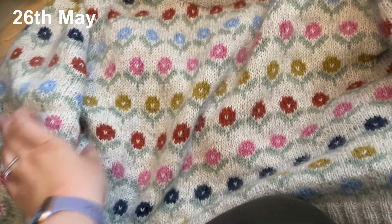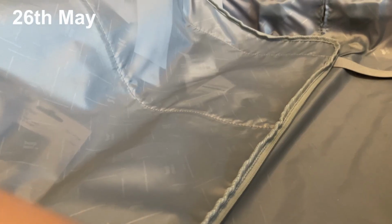182 ends. Okay, so I got home from Norway last night. Obviously, whilst I was there, I finished this absolute beauty. Please excuse the absolute mess in here. I'm currently unpacking. I store yarn in here when I'm not using it. All of this yarn here needs to go back into here.